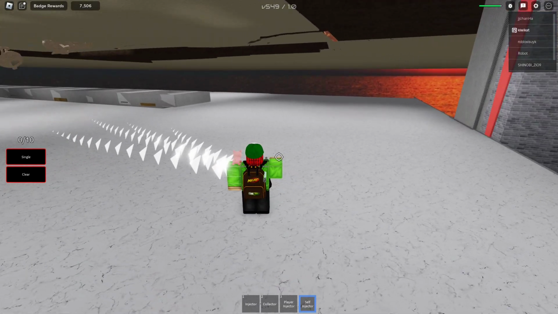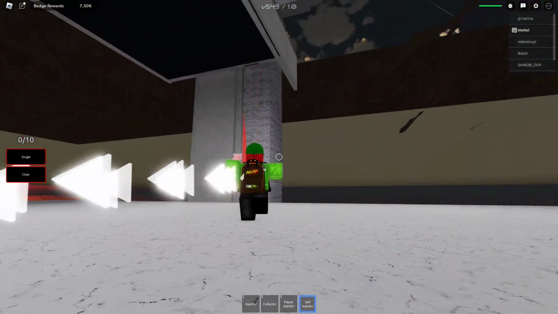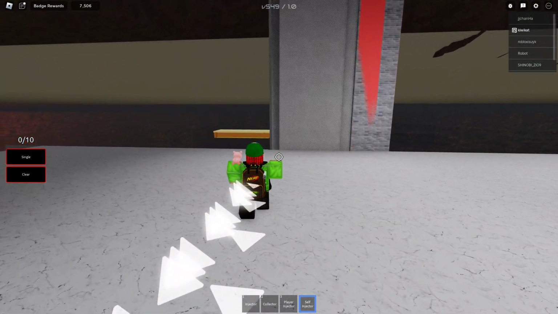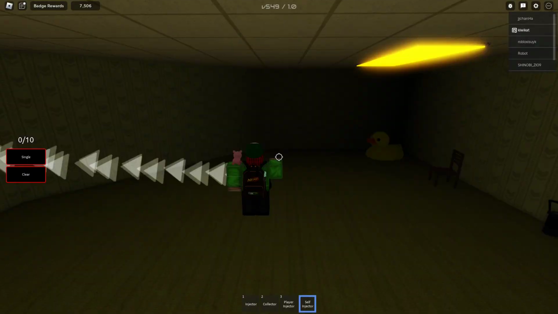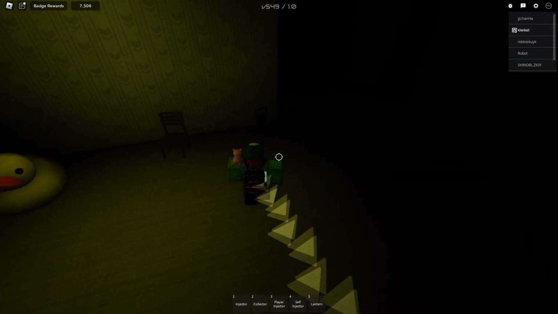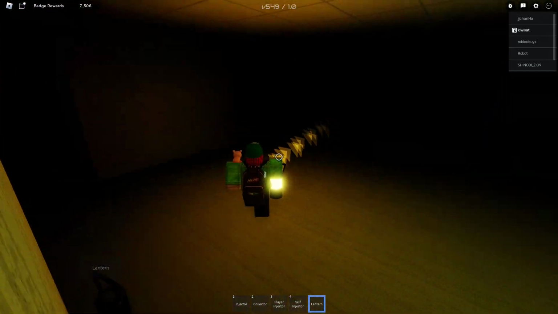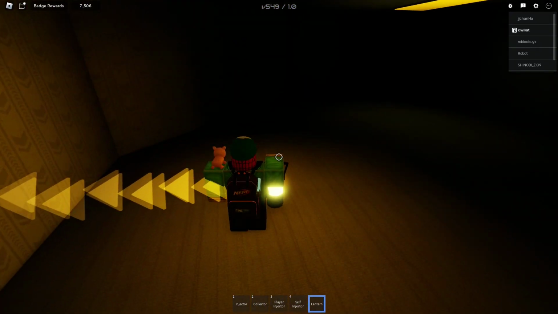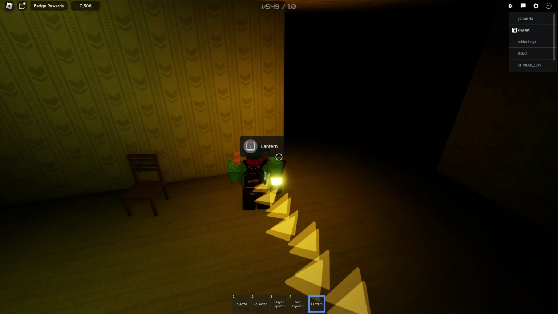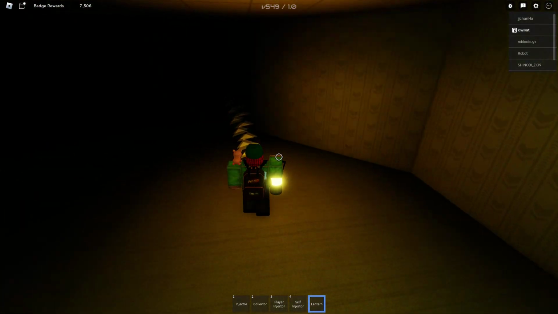So you're going to want to stand around there. And then you're going to see this red thing. And you're just going to want to walk to the left of it. And you'll instantly get teleported to this place. And this is really hard to get to without knowing that trick. I spent almost hours trying to get to this place. But yeah, I finally figured it out.